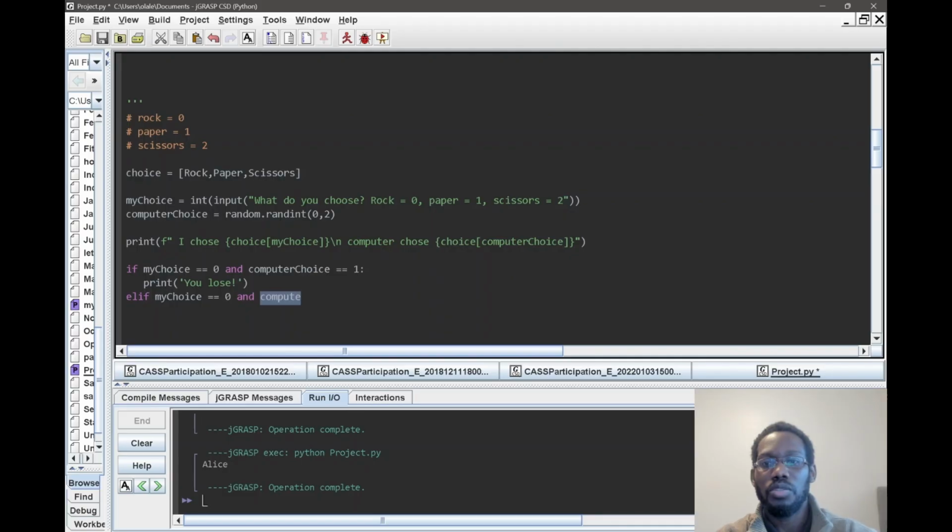So if I chose rock and the computer chooses scissors, that makes me the winner because rock beats scissors. Rock beats scissors, so I win.